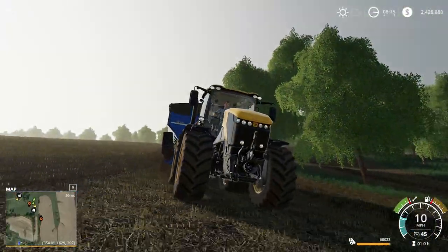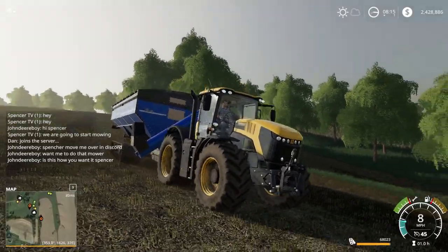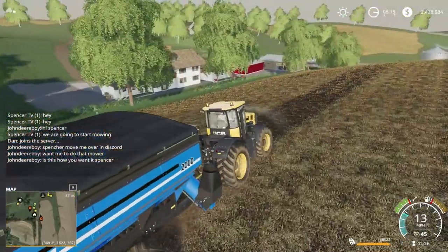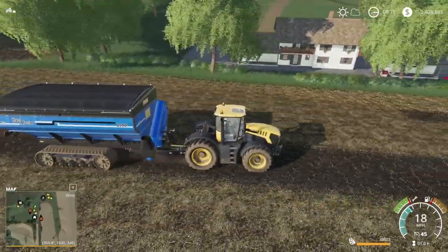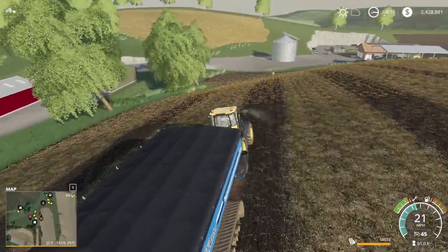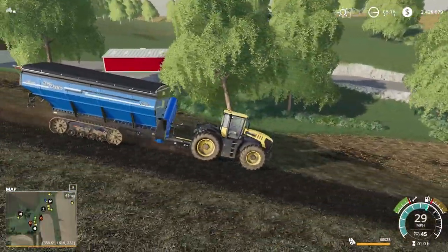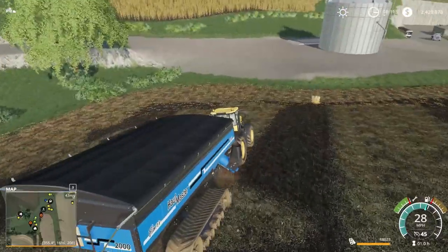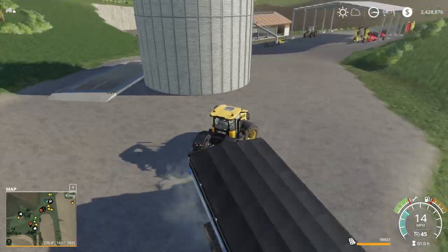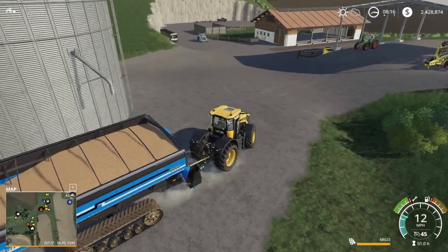Here's an even better view - you can see how the front tire is so inflated and the back one is just squatting down. Equal tire pressure, but just the weight of it is intense. I need to get the Fast Track off this thing; it cannot handle this. We're probably going to put the 6R with the duals on it, or maybe the Challenger - I'm still familiarizing myself with the farm and equipment.